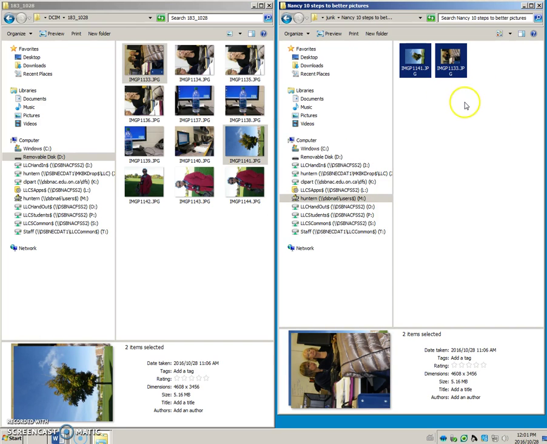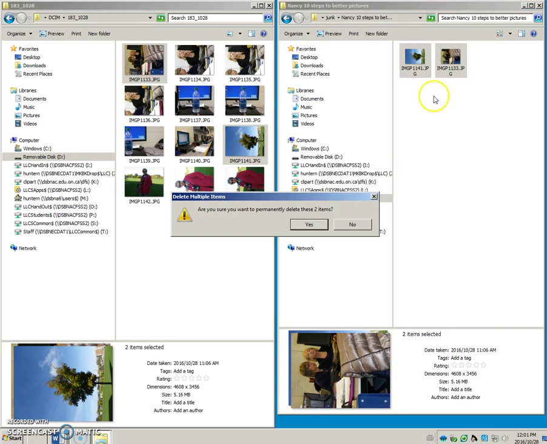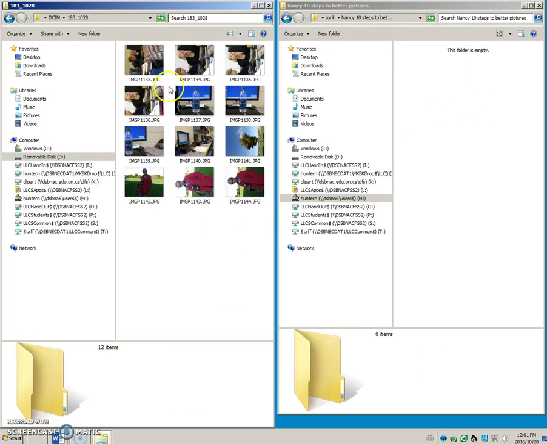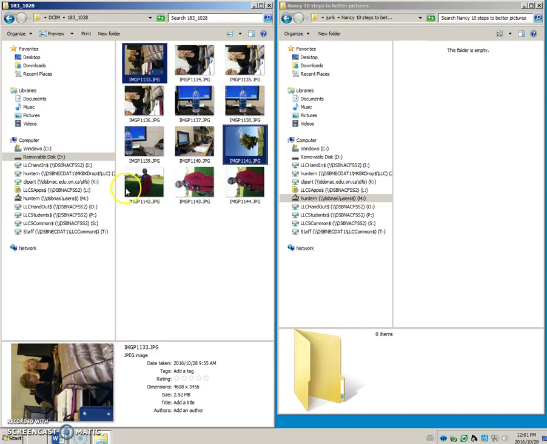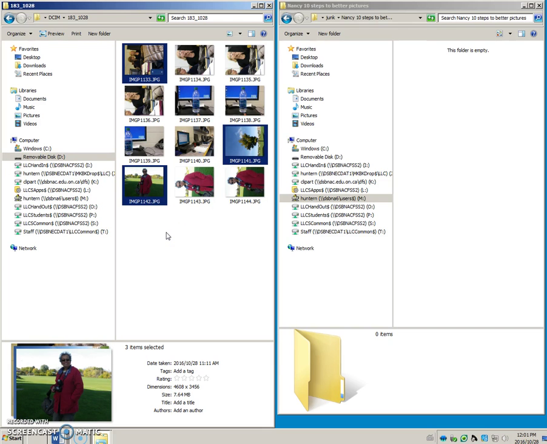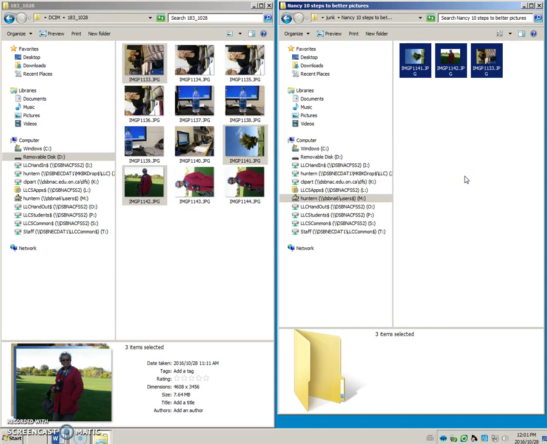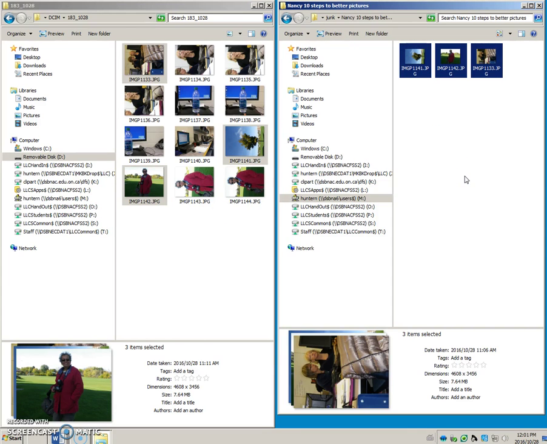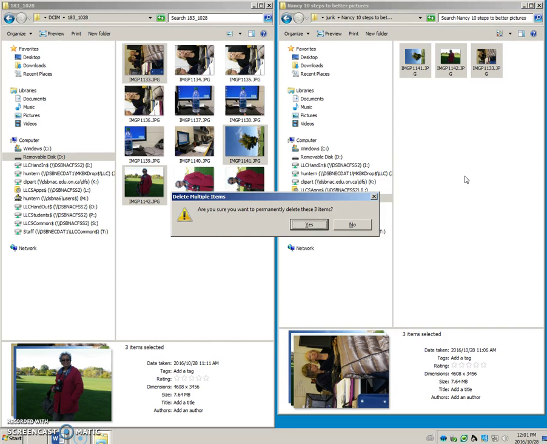Now I want to emphasize, I'm over here, I'm just going to get rid of these. I want to emphasize that when I pick them over here, I hold my control key, I get the ones that I want, I release my control key. Okay, the job's finished. You can see my hands. There's no hands on my keyboard. I just used it to do that specific selecting job. And then when I pull this one over, all three files are going to land in my destination folder. Okay, I'm going to delete them.